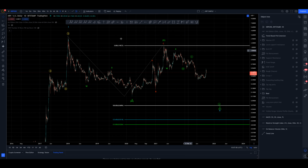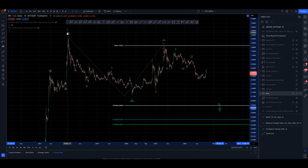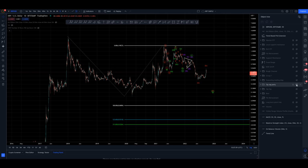And I don't want to talk about targets for wave 3s until we've confirmed that we've got a wave 2, and we don't know that we've got a wave 2 yet, whether it's on the smaller time frame or whether we've already bottomed in one of these counts here. So there you go, guys. There's the options I see at the moment. If I had to lean into something out of all of them, I would lean into the idea of one move lower as my primary.